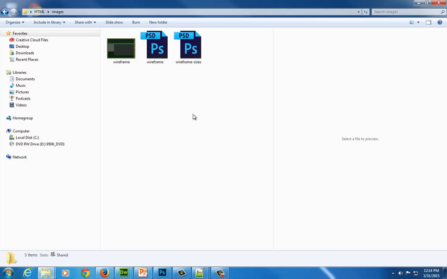Okay. Now when we're working with web design, we're going to be working with three types of formats. We're going to be working with GIFs, JPEGs, and PNGs. Of these three formats, the most common one is a JPEG. Most likely, if you take any type of photograph, it will be saved as a JPEG because it can house up to millions of colors. So if you took a regular picture with a camera, most likely it's saved as a JPEG.